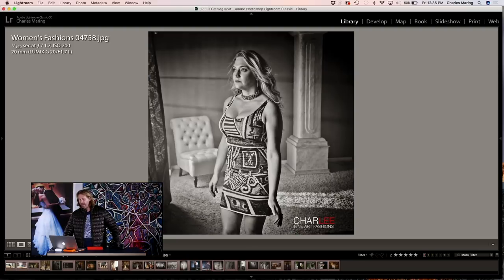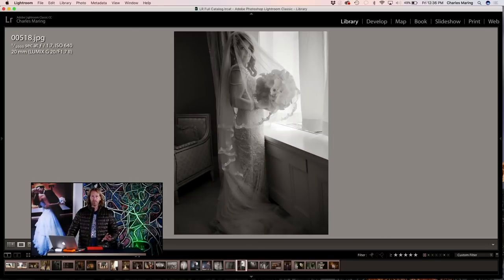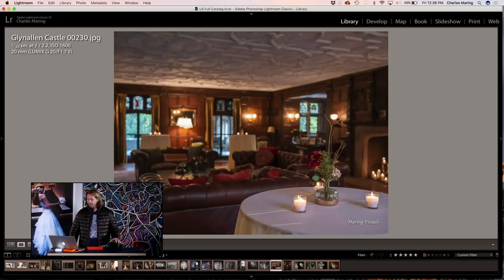With the infrared-converted camera again, we're down low, she's looking down about to put on her shoes, and we're aiming up. You can do some really beautiful close-ups with this lens as well — it works fantastic with an infrared-converted lens, great for portraits and great for photojournalism. Here's another example: as she walks out of her hotel room at the Pierre Hotel in New York, I'm photographing in the hallway, and even in a hallway you get that perspective — the relationship of the subject size-wise — and it really works well in those small spaces.